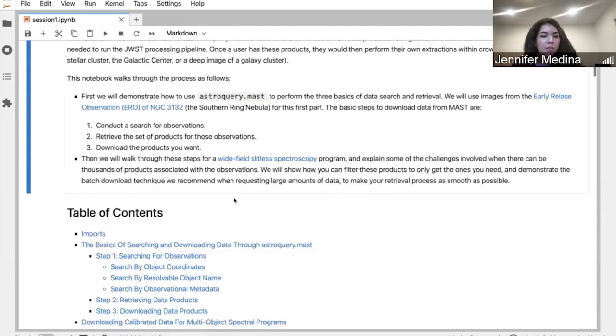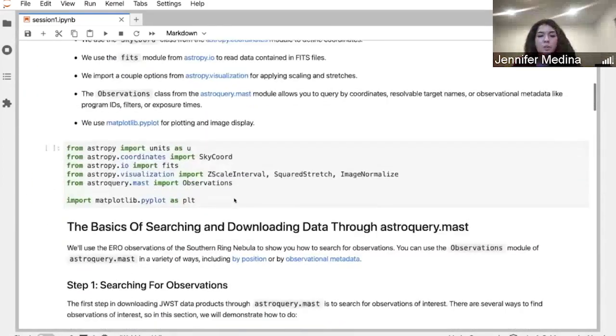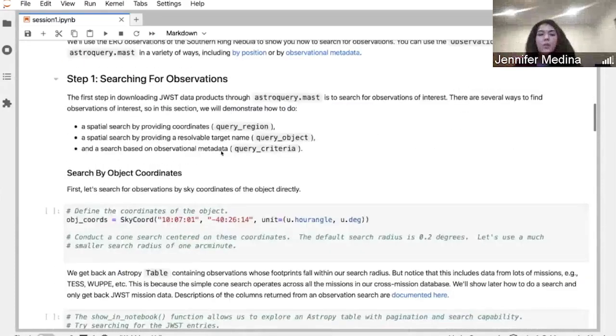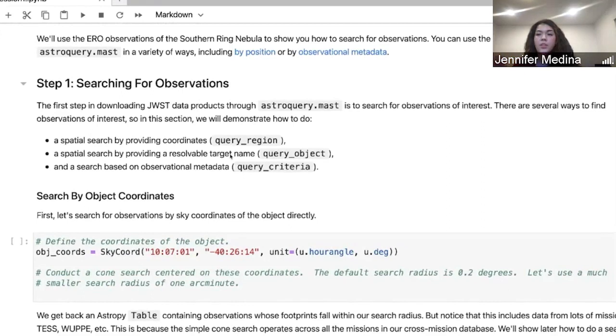So let's go ahead and jump into how to query for observations. There's 3 ways that you can query for observations. You can query using a set of coordinates, both in hour angle and decimal degree units, and that's with the method called query_region. You can also query with the target name. So if you don't know the coordinates of your target, that's totally fine.